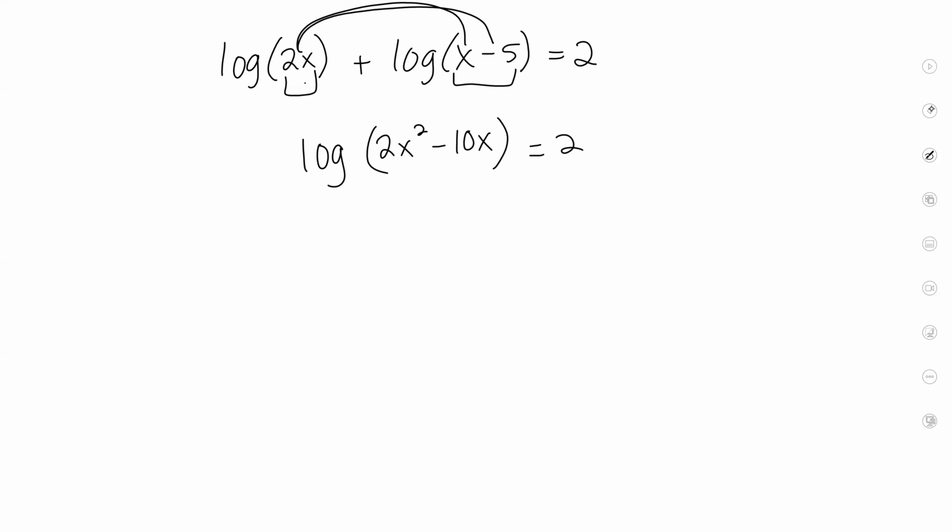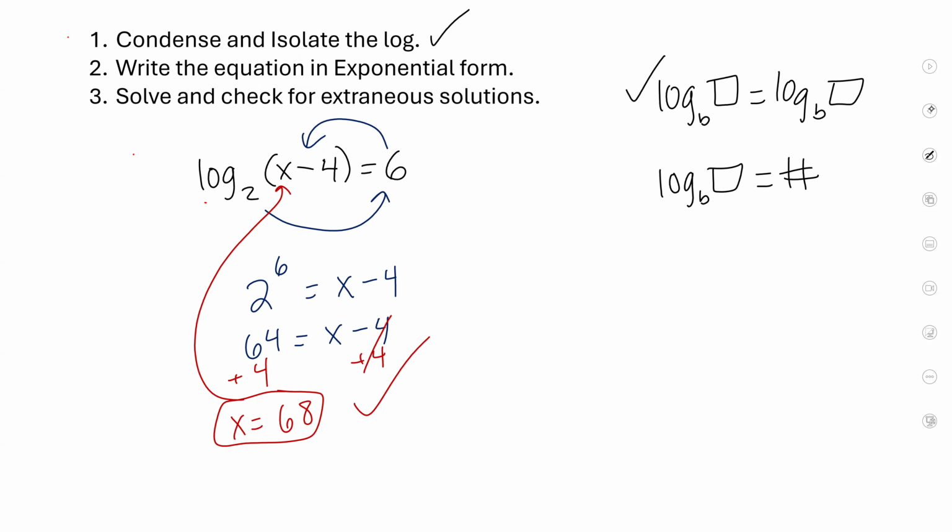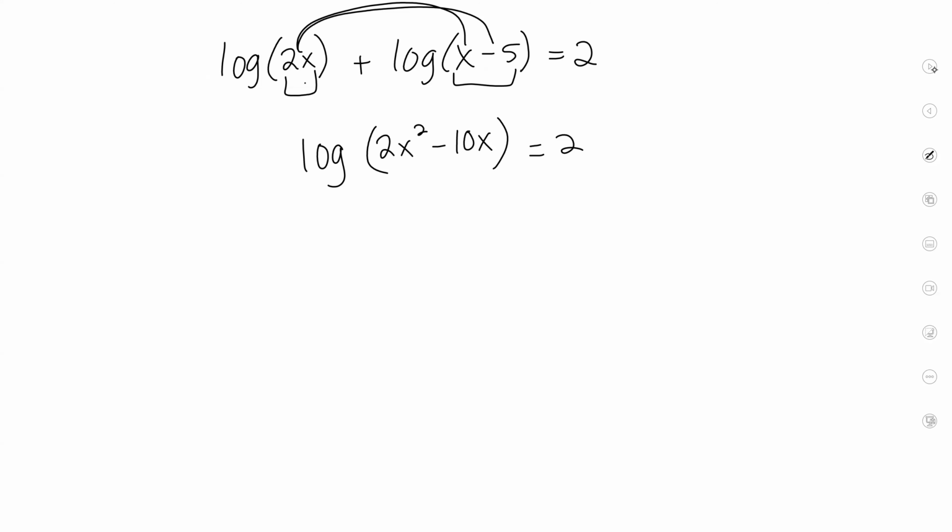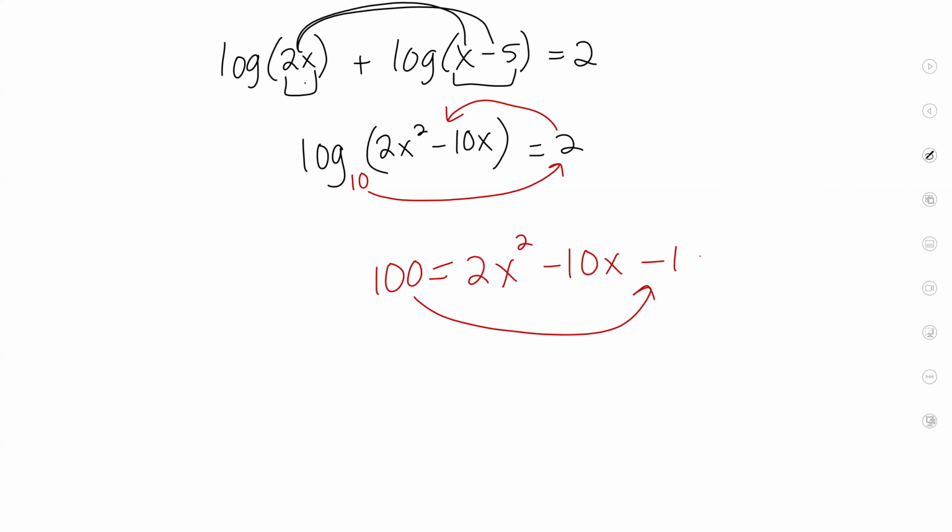Let's go back to the steps, Dwight. All right, next we're going to write the equation in exponential form. How do I write this in exponential form? 10 to the power of 2 is equal to 2x. Exactly. You remembered that your base was 10. Remember, base of 10 is not written. So 10 to the power of 2 equals this. Guys, what's 10 squared? 100. I'm just going to put 100. Okay, I'm going to move this to the other side, make it a minus 100.